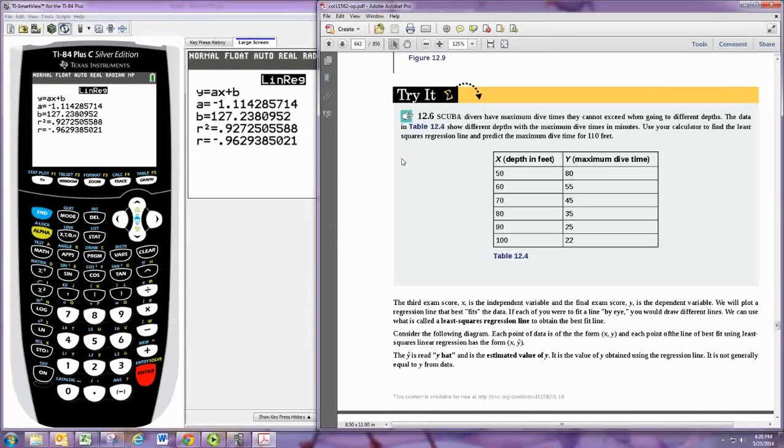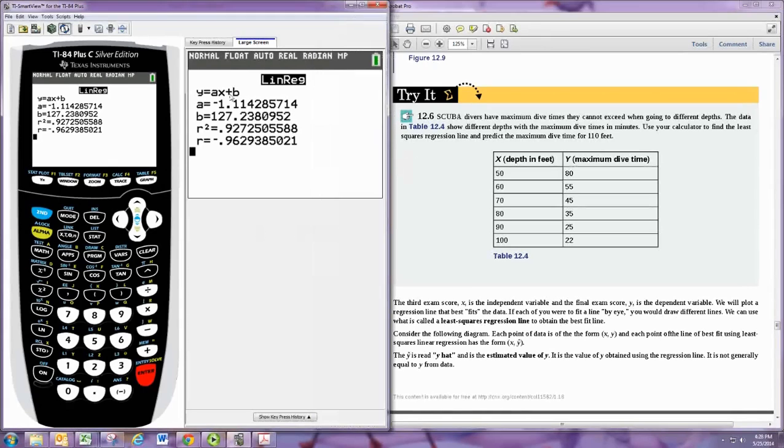Yeah, minutes, then minutes, okay. The slope tells you that if you increase x by 1, y would increase or decrease that much. If it's negative, it's a decrease. So it says that every foot you go down deeper in the water, you have 1.1 less minutes in your dive time. You're taking away a minute for how long you can be under. And then the x-intercept would tell you kind of a maximum depth that you could travel to safely, more or less.